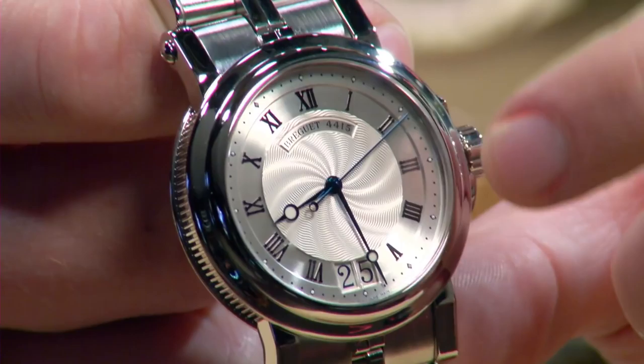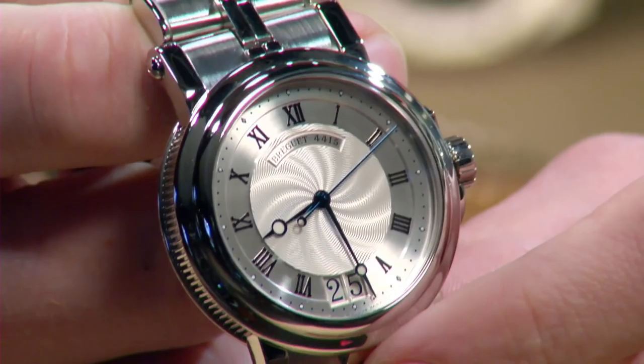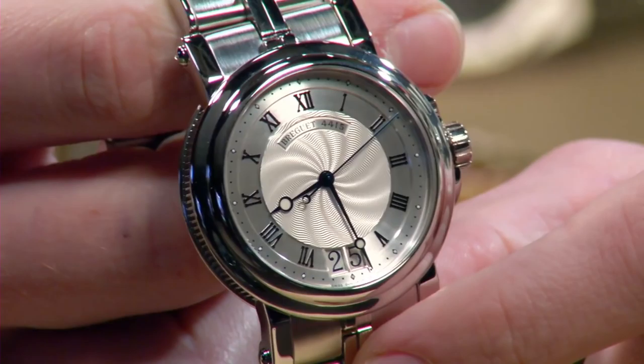100 meters water resistant, the dial itself is not only cut on a rose lathe, many so-called guilloche dials are actually stamped, but this is not only cut on a rose lathe by a guillocheur, a specialized artisan, but it is silvered solid gold. So you're getting a very substantial dial. In addition to the artistry and the handcraft, it is a true piece of precious metal. Now, it is lumed, though.